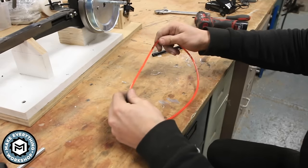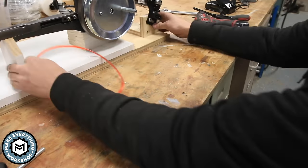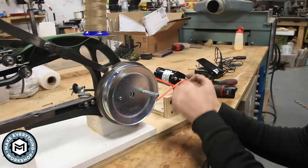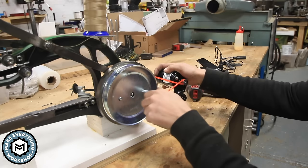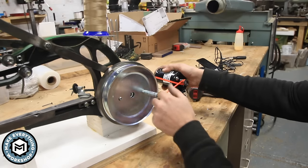All right, so you got my belt done. You can see how it fits on here. Now, like I said, we're gonna wanna spin this over, which is gonna give us that reverse action. And that's what's going to allow this thing to run in the proper direction once we give it some power. So now I can make this nice and tight.